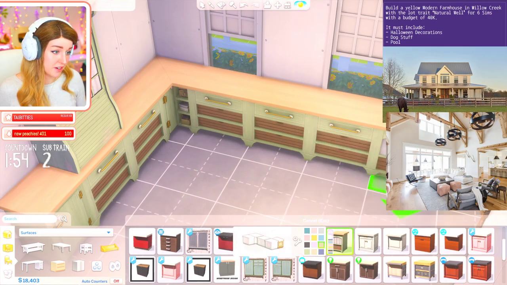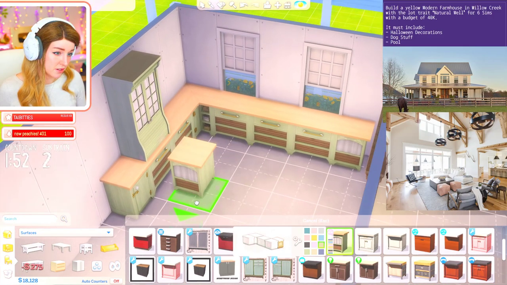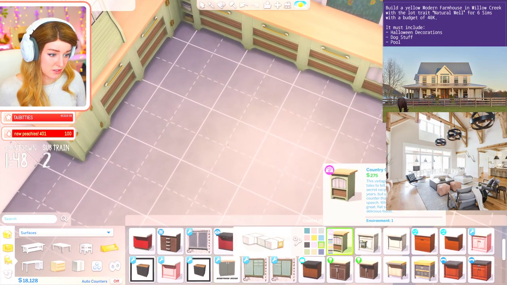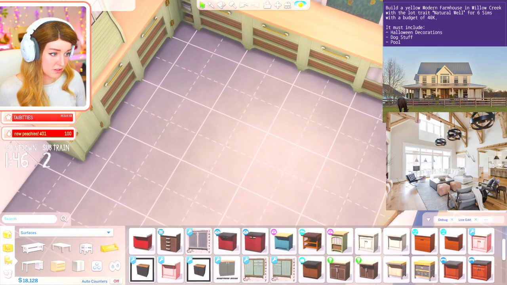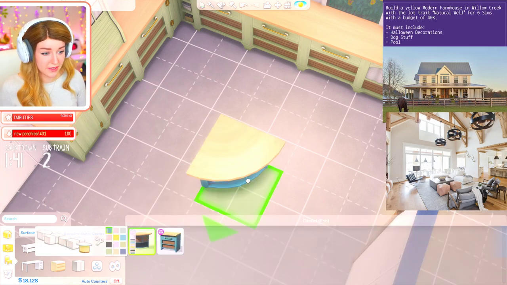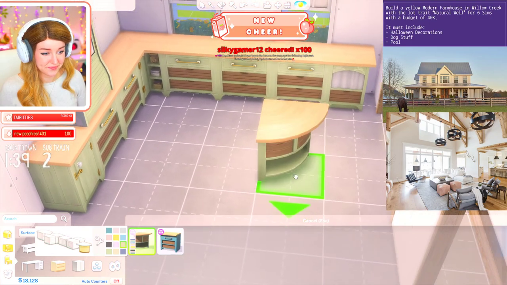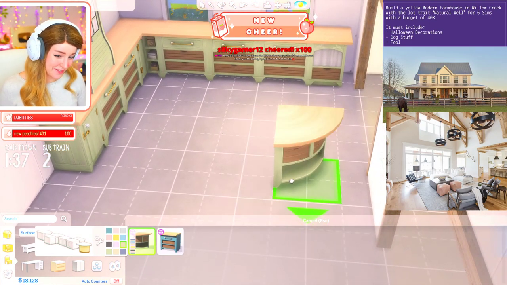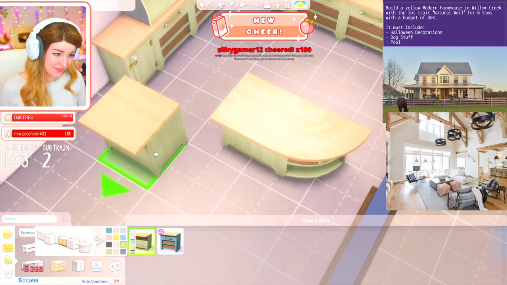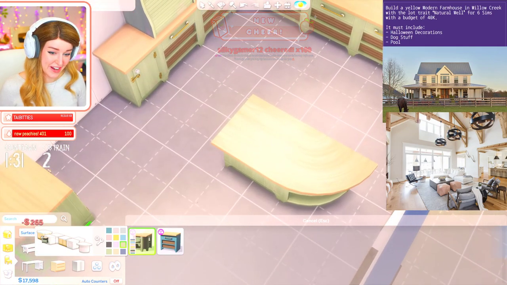Look at this budget laughing in our faces right now, by the way. And then I could do like a little island type scenario, because it's got like these little cutenesses. Trying, gang, I'm trying. Trying real hard here.